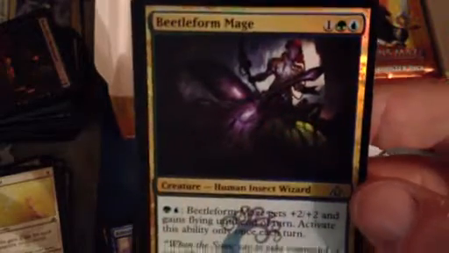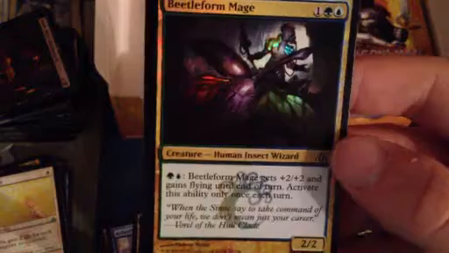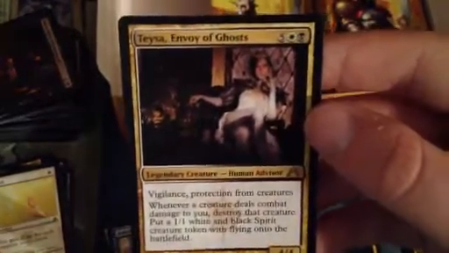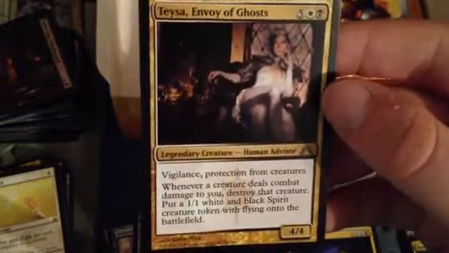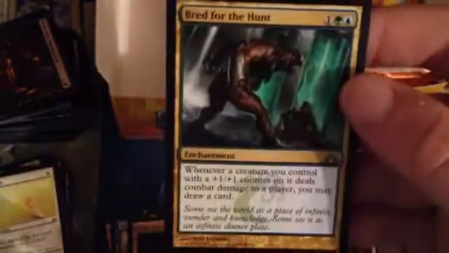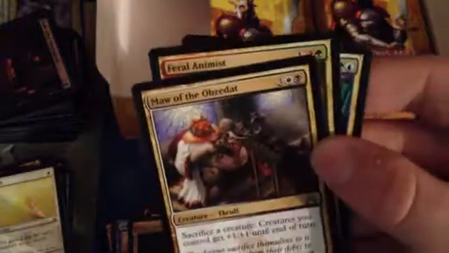Next pack. Let's see here. Simic Guildgate, and one of those tip cards. Foil Beetleform Mage. Blue, green, and 1 for a 2/2. You can pay a green and a blue for it to get +2/+2 and gain flying until end of turn, and you activate this ability only once per turn. The rare is Teysa, Envoy of Ghosts, white, black, and 5 for a 4/4. Vigilance, protection from creatures. Whenever a creature deals combat damage to you, destroy that creature. Put a 1/1 white and black Spirit creature token with flying onto the battlefield. Uncommons: Bred for the Hunt, Feral Animist, Maw of the Obzedat.